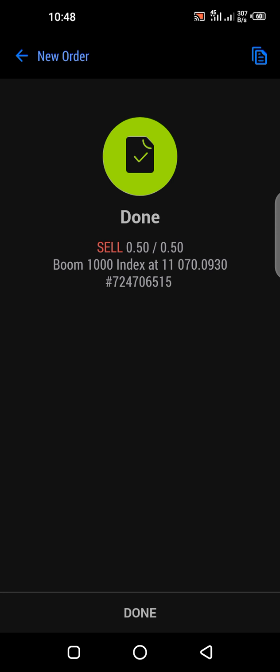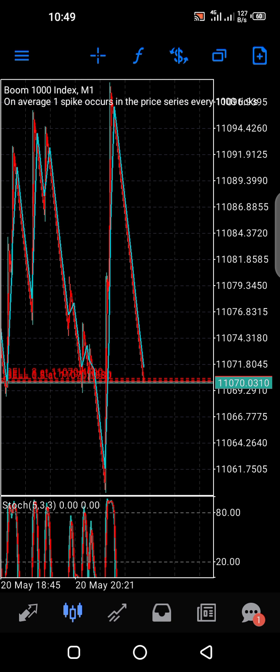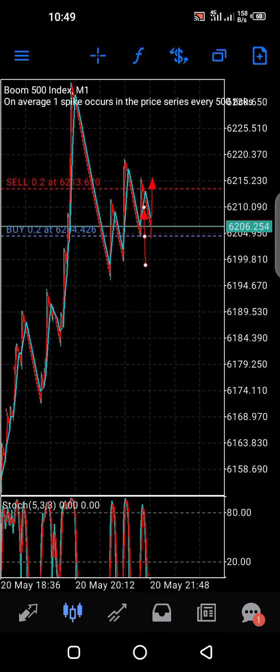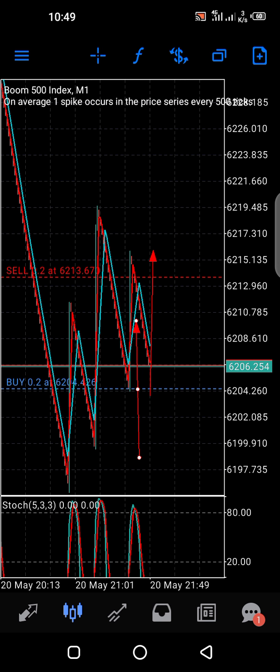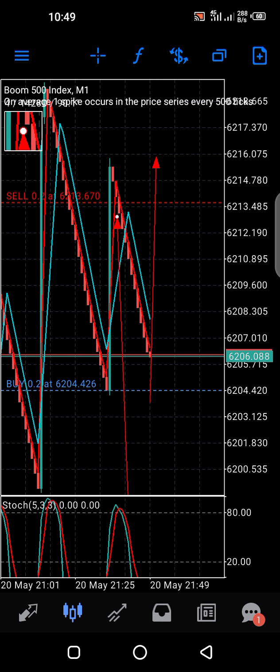But don't forget, the least lot size you can use on Boom and Crash, as I've said earlier, is 0.20, and it depends on how long the spike is. Now let's check the spike on Boom 500. You can see with this spike from this point to this point gives us 2.26, or $27.